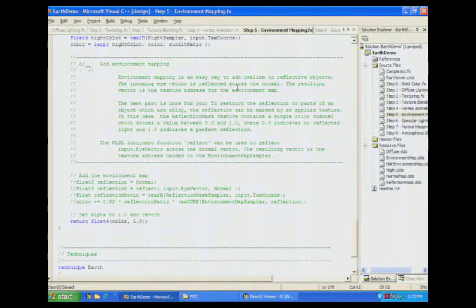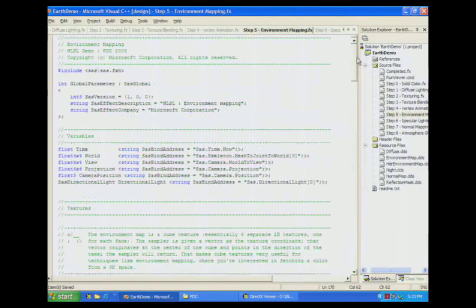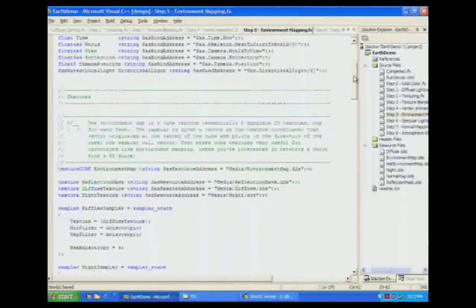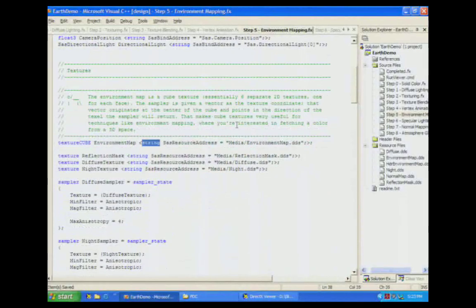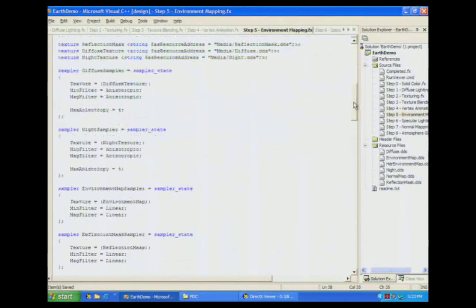Now that's a nice realistic Earth, but I want to make it surrealistic. So in this particular application, what I'm going to do is add an environment map. For those of you in previous session, you saw me talk about environment maps and cube maps and so on. So what we're going to do is we're going to take a map of one of the building lobbies at Microsoft, and we're going to actually add it in. And so what I do is I just take a cube, another texture, an environment map, add that in.